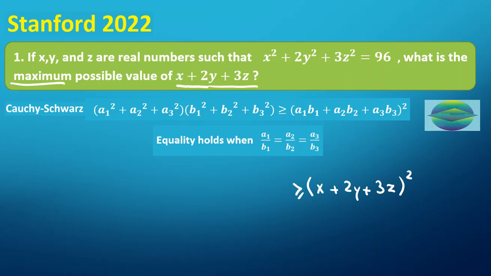We know x² + 2y² + 3z² is one part. Now I want to find the other part. What times x² gives x after square root? 1. What times 2y² gives 2y after square root? If you multiply, 2 times 2y² will be 4y², and taking the square root gives 2y.